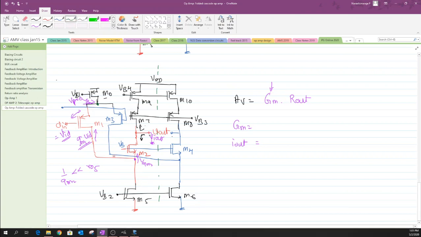Probably I have to use a different color. So all of these currents are basically being driven just because there is a low impedance path, and then it goes and shoots out as an Iout current here. Okay, so the Iout can be written as minus gm1 VID, and we know that this ratio of Iout by VID will give us the capital Gm, and that is equal to gm1,2. Clear? So now let us analyze the output impedance of this particular structure. So let me try to remove these stuffs.